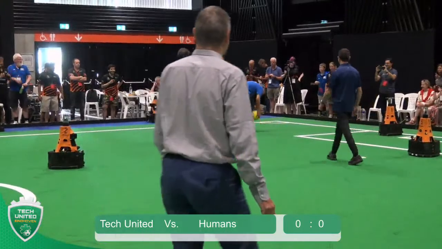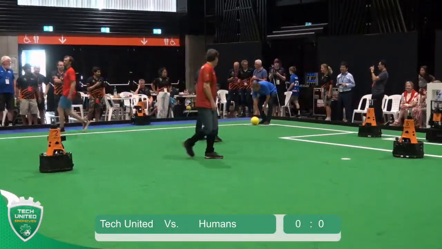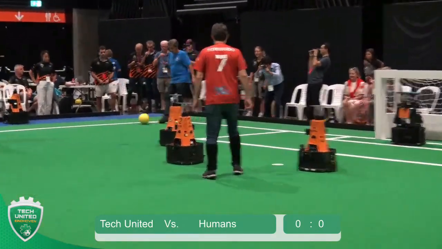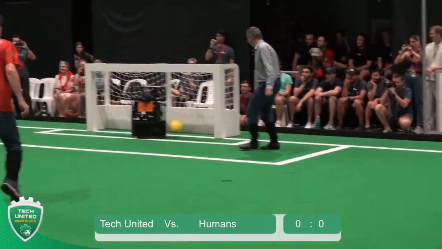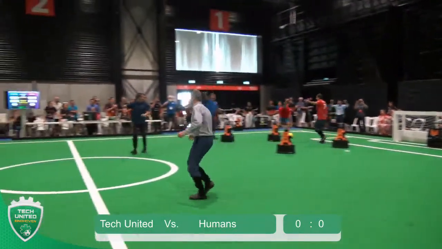Good goalkeeping there. Good goalkeeping, good passing by the robots, and the humans, yeah, they're not really playing very well, I think. Should have scored already. Corner kick. Fast here. And now it's a goal by the humans.